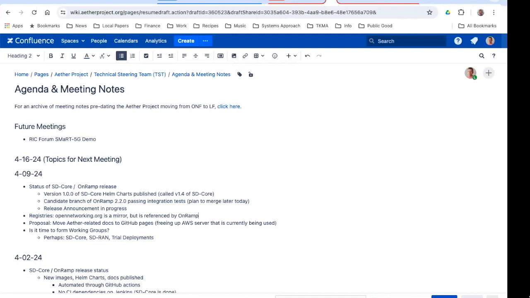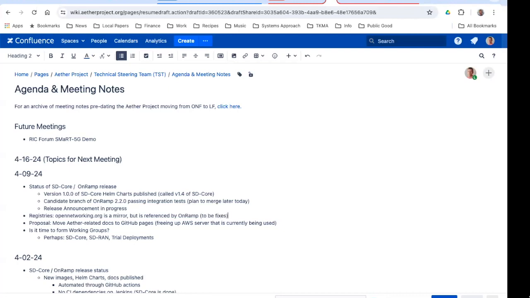Let me take a quick look. Yeah, no, the official Helm charts use Docker Hub as the default. Okay, so this is an easy fix. There's actually a handful of other cleanups on OnRamp, but that is definitely one of them. Yeah, so to be fixed.